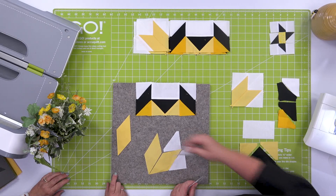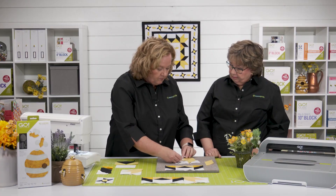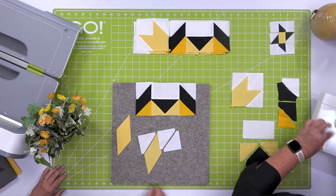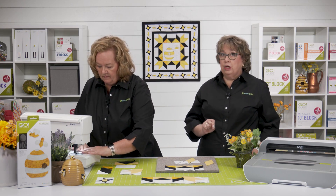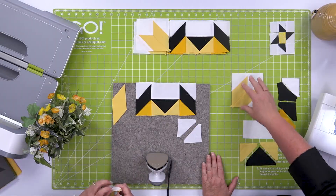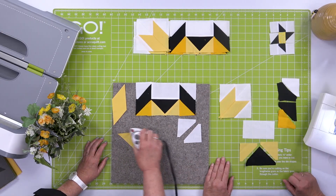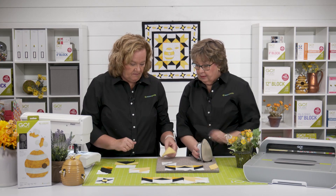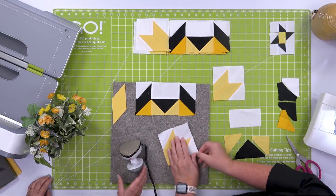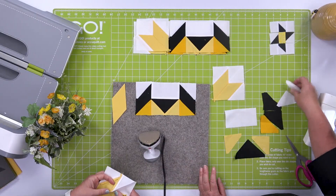Have you not done this incorrectly before? I certainly have — so many times. This is why I keep a little design board close to me so I can lay it out. The way you know you've done this right is if right here it lines up and you have that little piece just peeking out — nobody panic. Line up the bottom dog ear and then it's going to be perfect. When I was sewing my pieces together I chain stitched all of these sections, then all the flangey sections and then all the half square triangle sections. That way you can just chain these, and this is such a quick easy project but it's just so adorable.